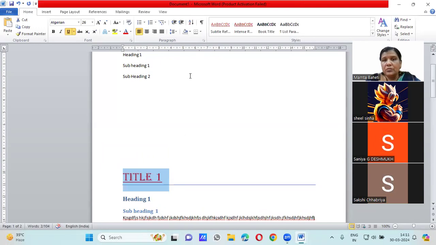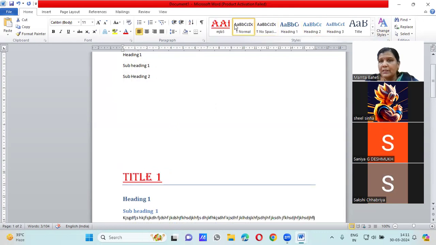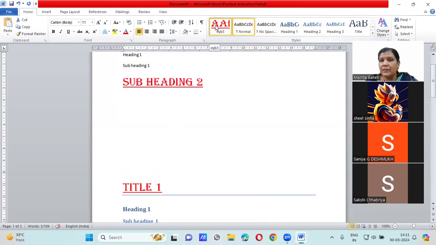So now whenever I want to apply it, from this list you will see the MJP5. This is a very helpful thing for you to create your own pattern of working while you are working on MS Word.